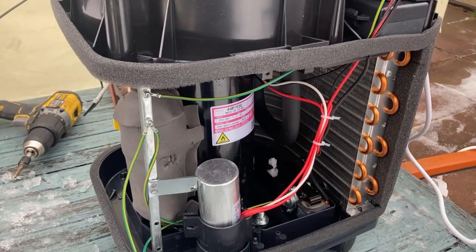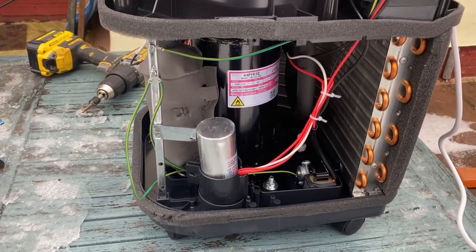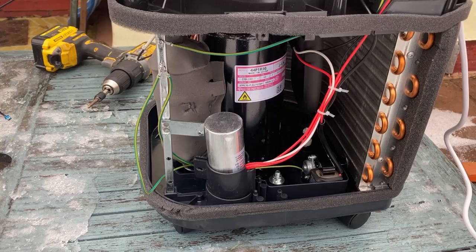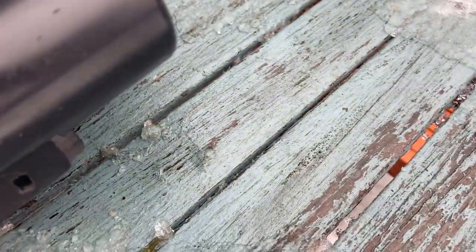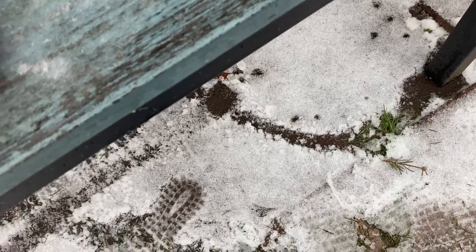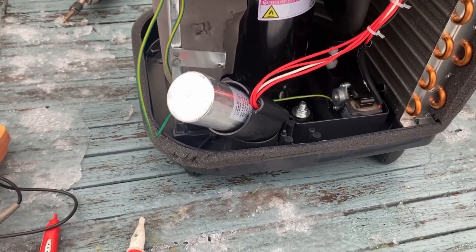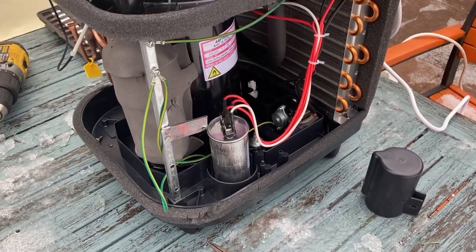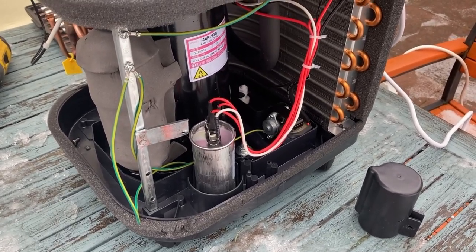For which you need to be extremely, very careful. That could have potentially lethal voltage in it. So we do have to be really careful with this. And we've just found the screw to locate that in there. Right, so I'm just going to get that plastic cover off, make sure there's no voltage in there. So taking the cover off that, everything's still connected. I'm just going to measure the voltage on it and see if there is any, so we know it's safe.